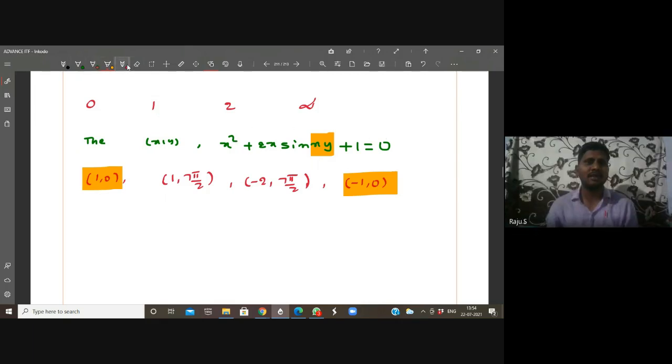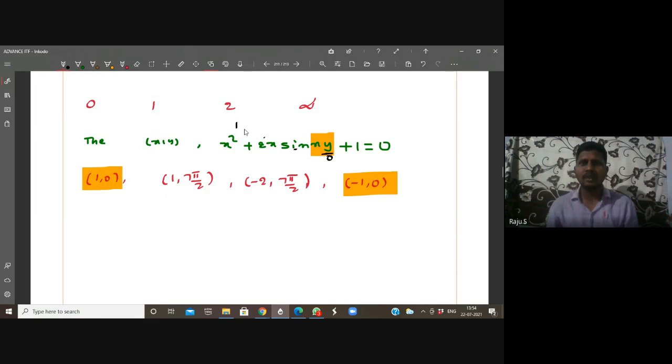Okay, substituting y is not possible. I will tell you, substitute these values. Here, 1 square means the first option. Here the y value is 0, so sine 0 into 1, sine 0 we will get. Sine 0 is 0, and 0 into 2x is 0.